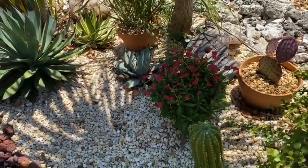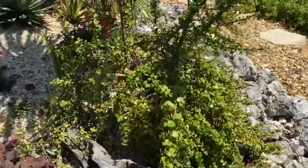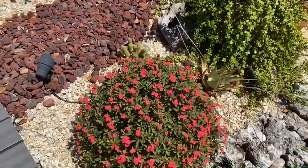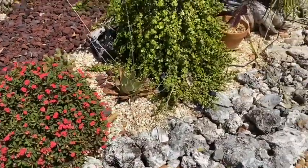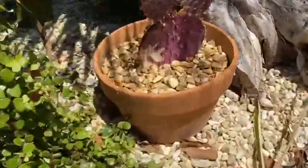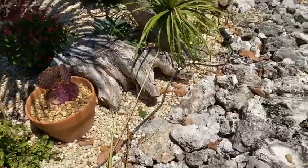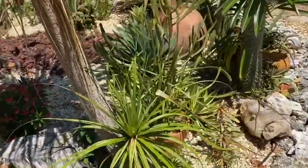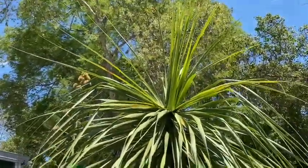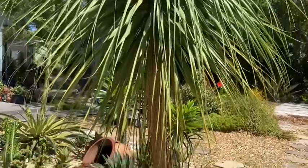And another crown of thorns. More agave over there. This elephant bush — it's in a pot but it's just grown over the pot so much, and I'm kind of liking it like that, so I've left it. That's what you call a full plant. And another different variety of crown of thorns. Coming over here, there's my little cactus — it looks like it has mealybug; I need to treat that. And this is my yuca that has put off a pup. I've had this one for a while now — it's so big and bushy. I love it. I have it uplit at night and it just looks beautiful with the light underneath it.